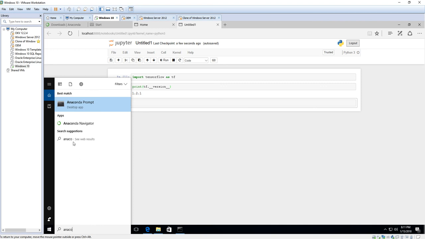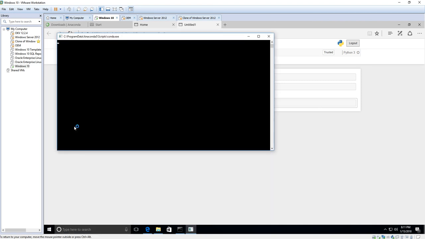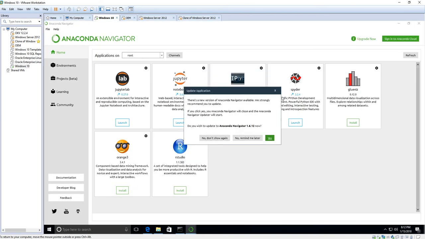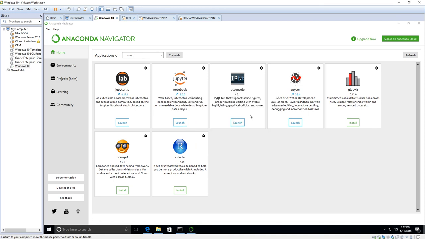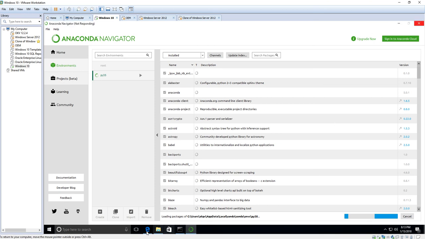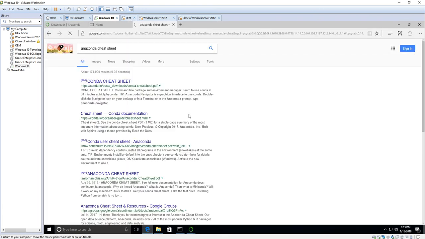Let's also look at Python's graphical user interface by searching for Anaconda Navigator. As you can see here, we have environments, we have projects, so we can also start new projects within the environment. We can see here we have all these packages installed: Jupyter, Spyder, the graphical user interface IDE for Python. We have environments like Py35, which we just created. We can create an environment, we can clone, we can import, or we can remove one. So this is also another way of managing Anaconda using the Anaconda Navigator.